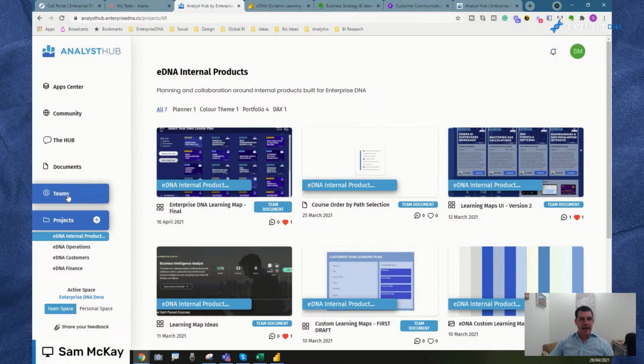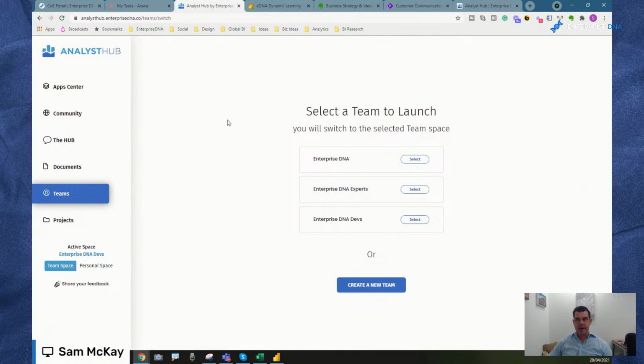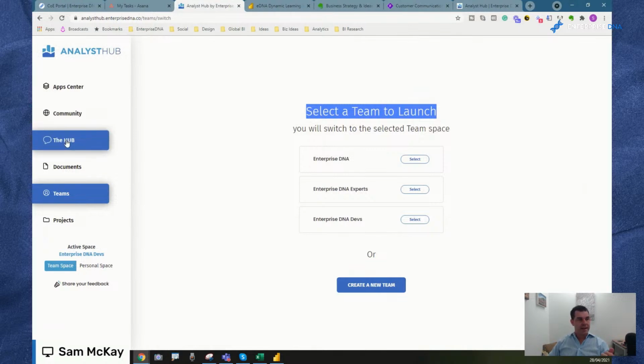So how you divvy up your teams could depend a lot on how large your organization is. If you've got a lot of different business functions and a lot of different people, like some of our customers, then you might have quite an extensive array of teams, likely broken down by business function. But the great thing also is that someone within a centralized analytics team can sit above all of these and be in each of those teams and see exactly what is going on within the Analyst Hub. So you can see how planning is going.